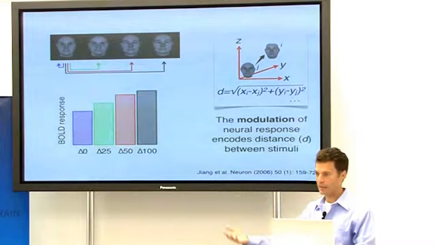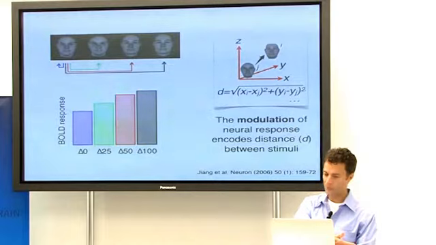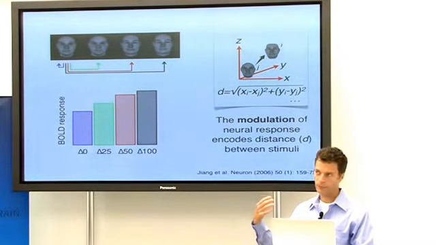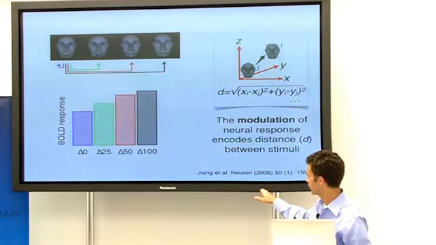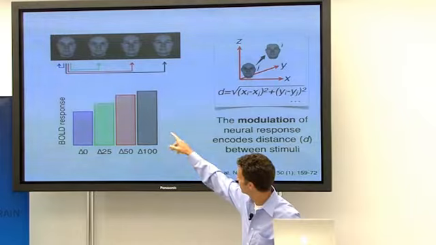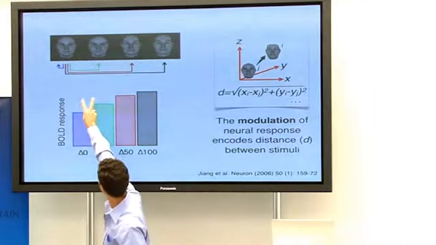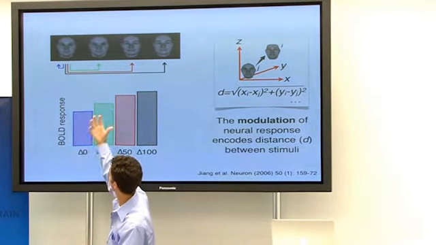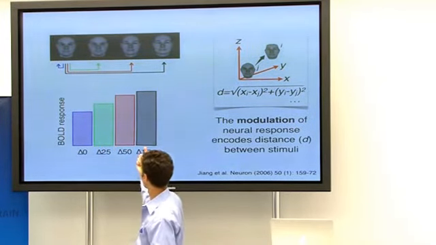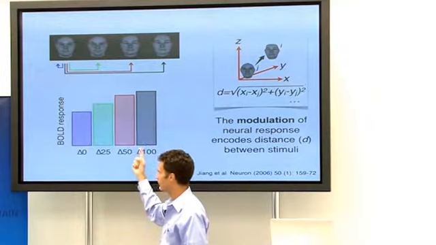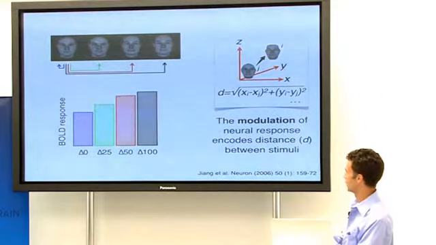And of course, there are many examples of experiments that have done this kind of thing. On Wednesday, I described some of my work which does this. I think one of the first or clearest tests of this is a paper by Zhang et al. that appeared in 2006, where they had pairs of faces that differed in their similarity. On one trial, they might present two faces which are quite similar, but on another trial, they'd present two faces that are far apart. What they observed was a larger neural response to the different faces than to the ones that were similar, and that supported this idea of a population code for similarity.